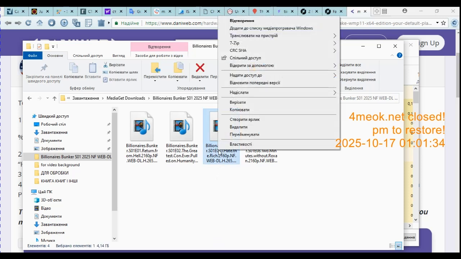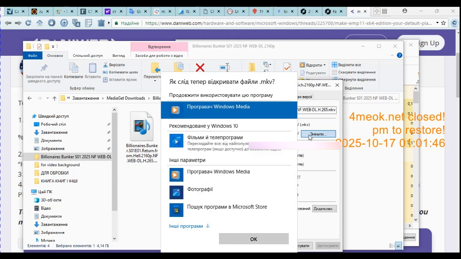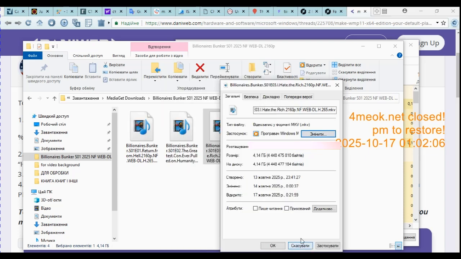So we click with the right mouse on the file, MKV as you see, the container format, and select Open with, change the default program to open with. As you see, now we have another Windows Media Player. This is the current x86 bits version, and this is the x64 bits. So I double click on it, accept, and OK.